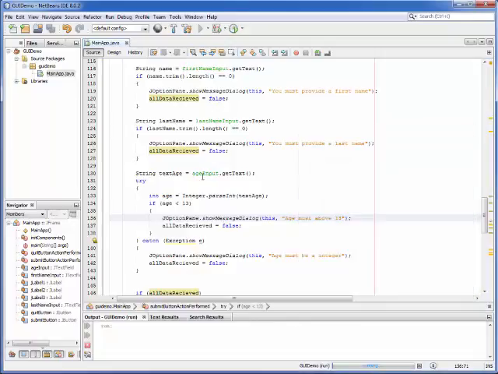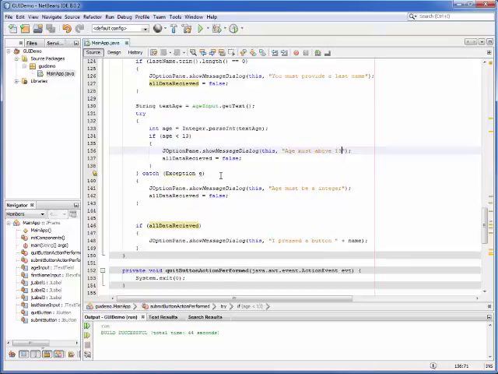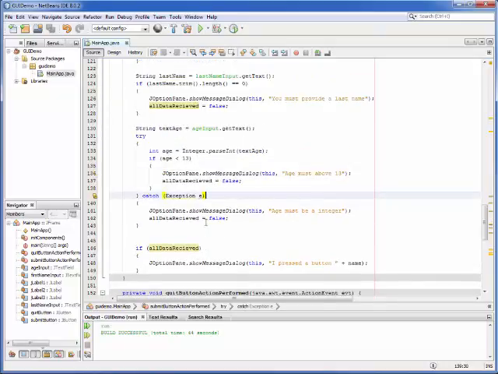If I want to limit the age to be less than a number, I just say if age is less than or greater than some other number, and I can add as many cases as I want inside of there. If I wanted to pop up another rule, I can have it pop up another rule. So you can see, it doesn't matter how many fields I have, I can build out, I can add more to this. One of the things I want to point out here, it's going to be asked for at the end. I probably want to do something more than just individual fields here.